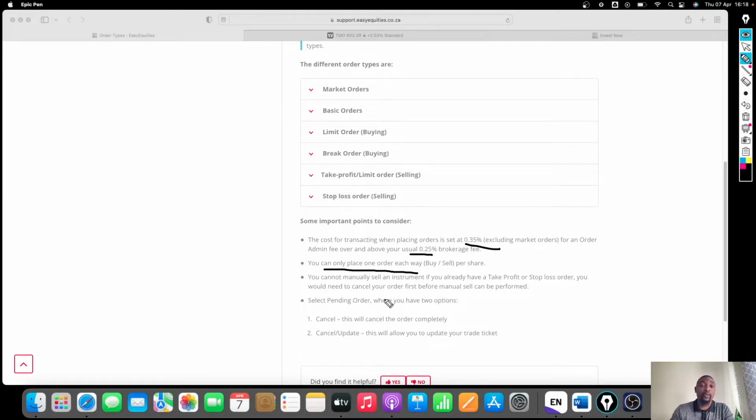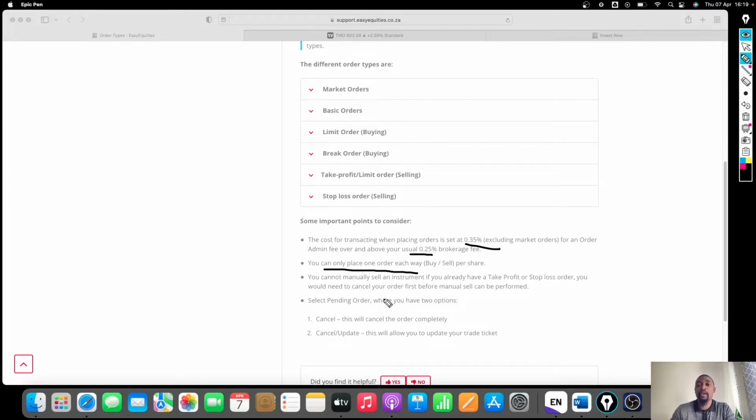And then also, if you wish to amend your order, let's say you were buying at 100 and then the share price went to 110, now you want to adjust the stop loss from 90 to 100, then you need to cancel the 90 rand stop order. But when you try to close it, it will give you an option to amend it, then you can just change it. But you cannot have two stop losses.